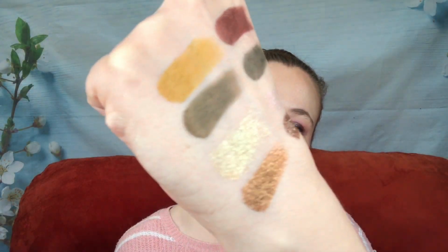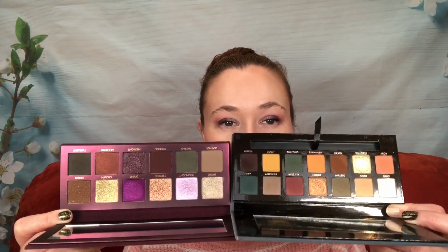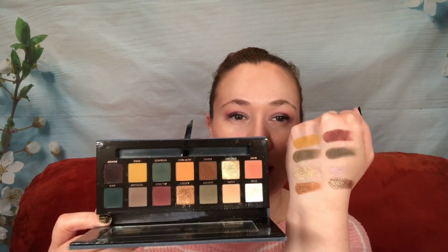I'm going to go in close. There is more fallout with the Subculture than I felt with the Fall Romance. These are a little bit more tightly packed, but there are some pretty colors in here. Hold them up next to each other so you can kind of get an idea. And then we'll hold up the Subculture so you can see how they function. I do really like this shade right here. There's some nice shades in here that I do like, but I want to wear the greens and the golds, and they don't always look the best on me. So yeah, they were both okay. I probably still would pick Subculture just a little bit over the Fall Romance, just because I like the colors a little bit more in that one than this one.